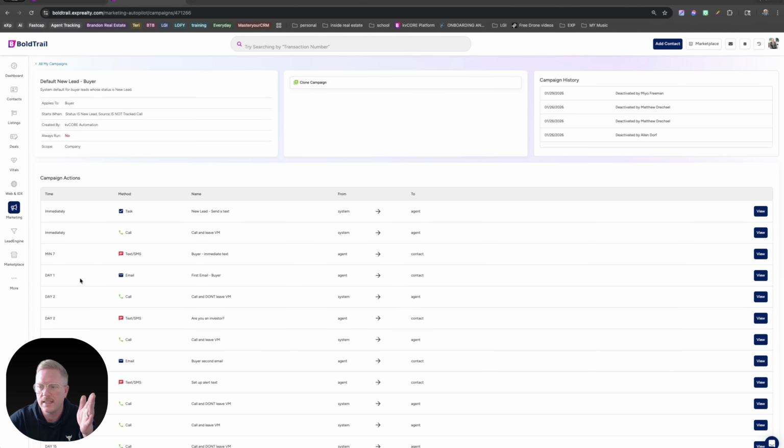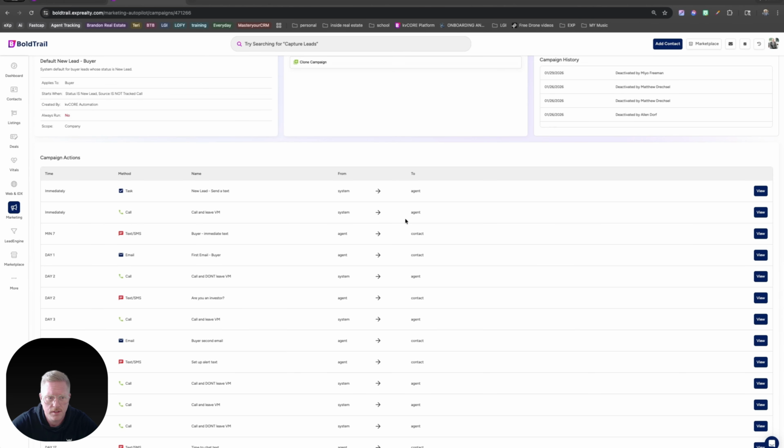Okay, so what are we looking at now? We have opened the book or opened the campaign. In the top left, you're going to see all those details that we saw on that first screen. So this is all the title information of the book. In the middle is the option to clone it and make your actions, change what it says, and so forth. And then campaign history, since this is a default one, you'll see all these people's names here, and how many actions have been taken within this campaign. Down the center, you're going to see all of your campaign actions.